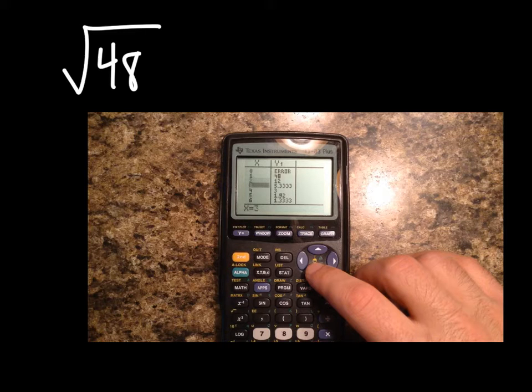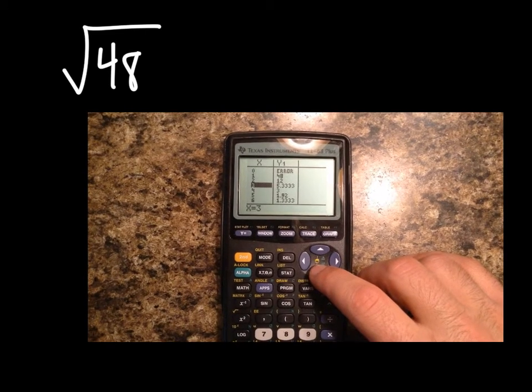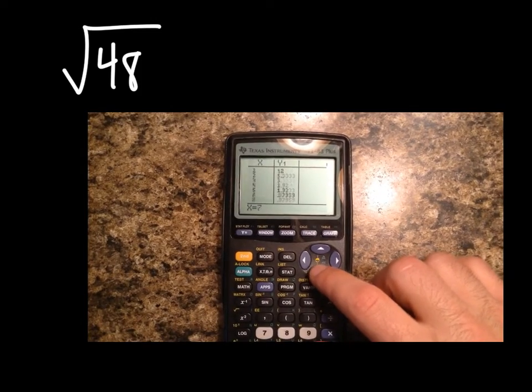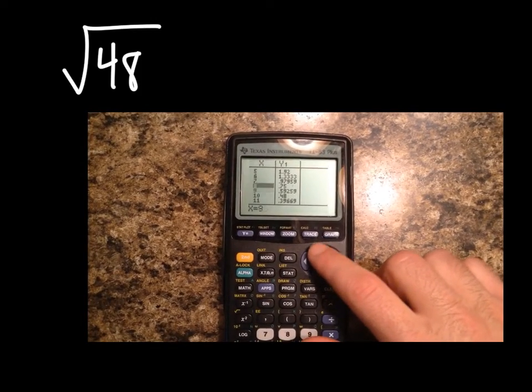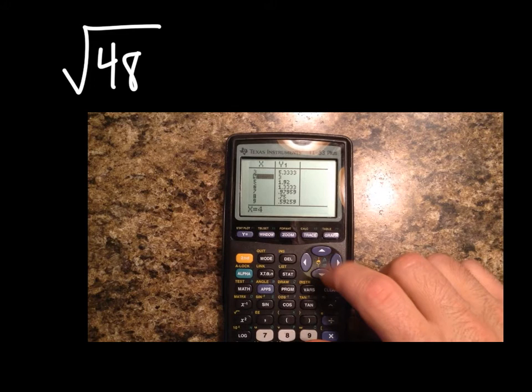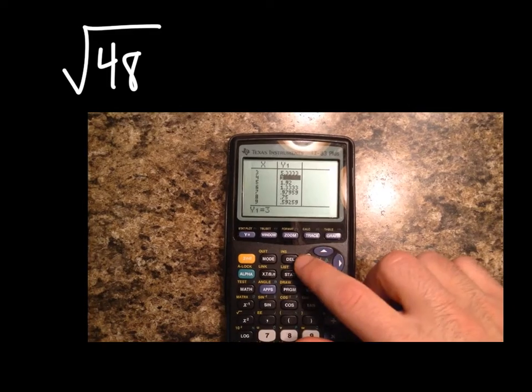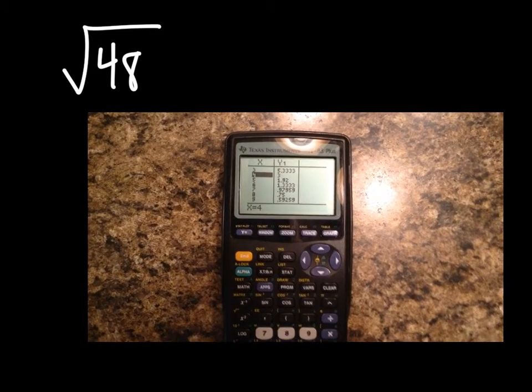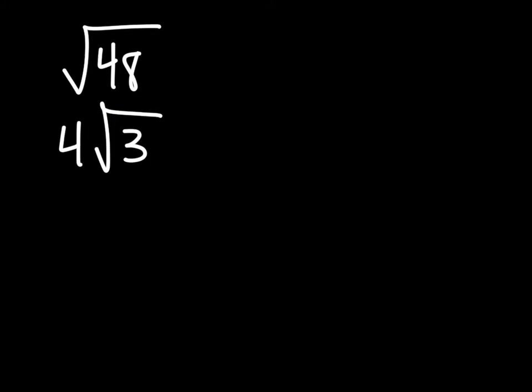Now watch what happens if you keep going down the list. A whole bunch of decimals come up. So the rule is, when you get to the point where your decimals start to get crazy, that line is your answer. So 4 radical 3 is your final answer. Just remember that the number that's in the x column is the number that's outside the radical sign, and the number that's in the y column is underneath the radical.